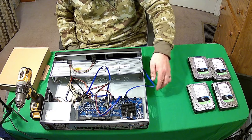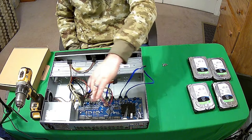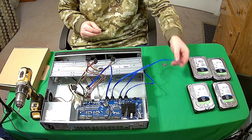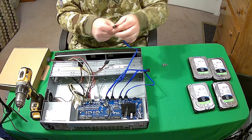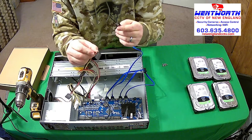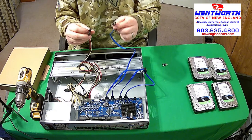You will see inside of the NVR or DVR that you have several SATA cables. SATA stands for serial advanced technology attachment. There are 2 cables for each hard drive. One is small, the other is large. Hopefully you can see the difference in the size there. The small one is actually for data and the larger one here is for power. So you'll have a power and a data cable for each of the hard drives.